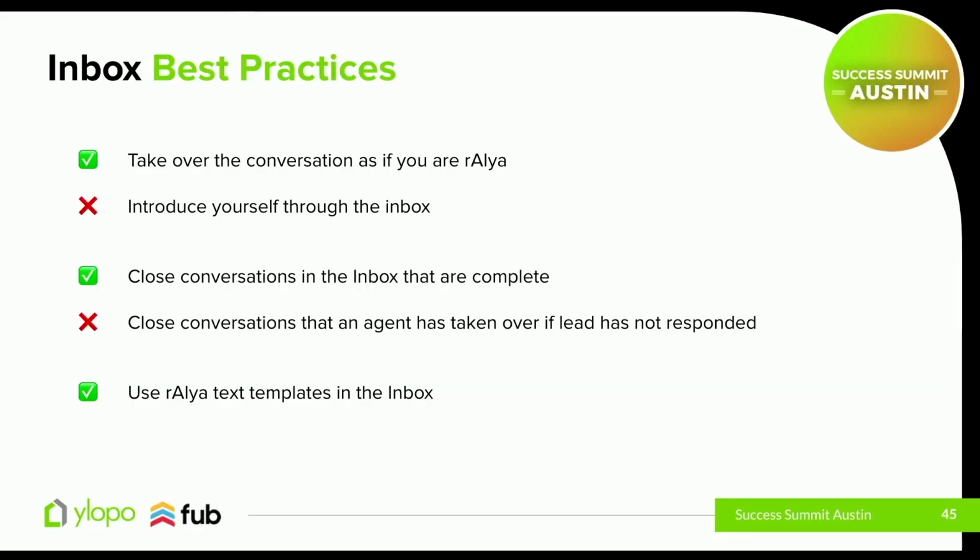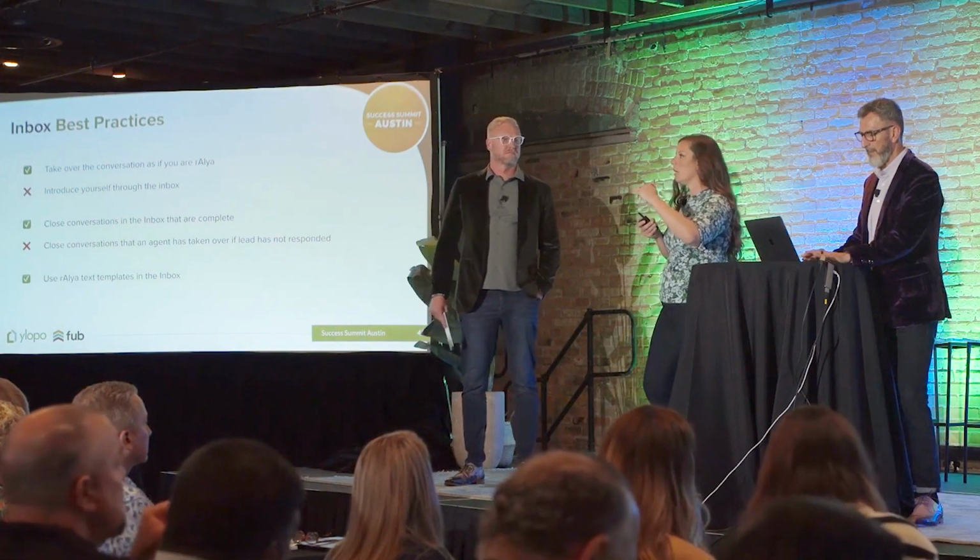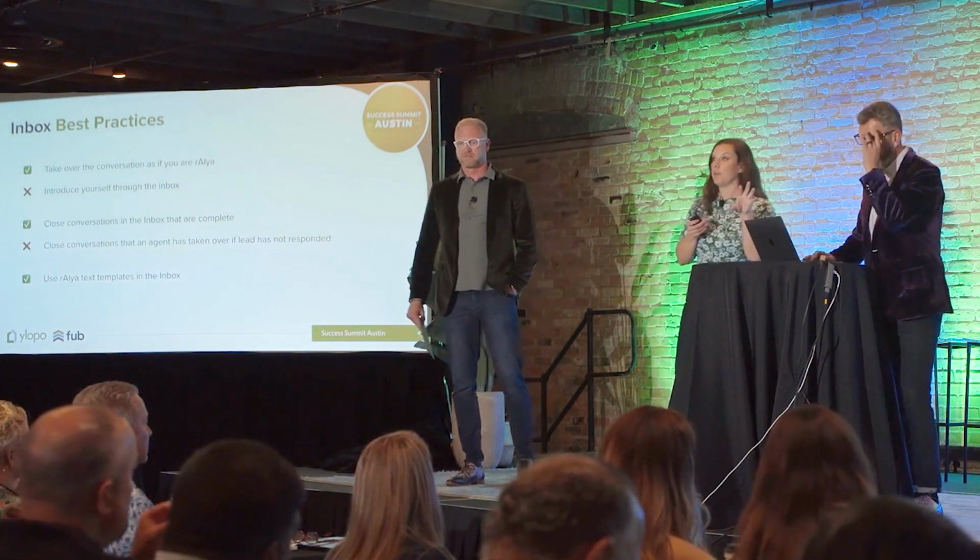So one, what you should do is take over a rAIya conversation, right? rAIya is fantastic, but any way we slice it, she's still a computer. And sometimes she might say something that's a little bit different than what we would say. So take over that conversation, but take it over as rAIya. You guys heard Chris say that earlier. Take it over as rAIya. Don't introduce yourself. Don't add another level or layer of complication. Don't go in and start texting from a different number. Keep the consistency going with the goal of setting up an appointment for a phone call.